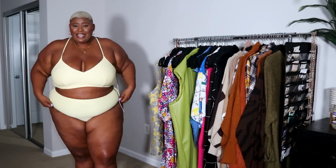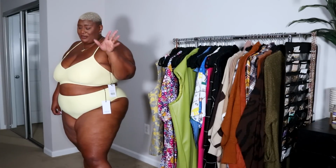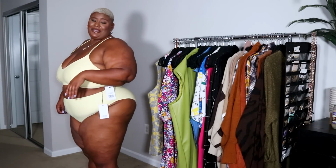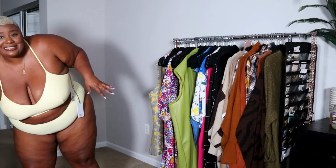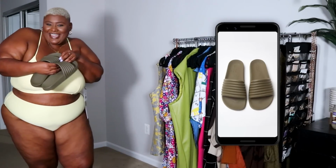Child, y'all made this out of trash? What kind of recycled materials is this? Because I feel this is good. The recycled stuff is better than the real stuff. I don't know what y'all are making these out of, but please continue. So y'all are helping the earth and making me look this good and feel this good. I don't get it. And not only did they give me these gorgeous pieces, baby, they have slides so you can slide to the left, slide to the right.